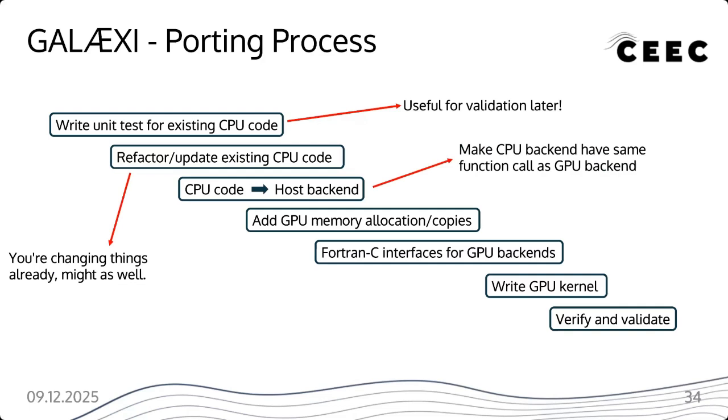You're going to take that CPU code that you've hopefully changed such that it kind of looks like a GPU kernel now, right? You've maybe done a little refactoring, a little fixing that you had stored up over the years, and now you're going to write your GPU kernel. And this is where we're going to do everything, the process that I've enumerated over the last couple minutes, right? Where we're going to do our allocations, we're going to build those Fortran to C interfaces, we're going to actually write our GPU kernel. And at the end, we're going to use that unit test we wrote at the beginning to make sure that our GPU kernel is generating the same exact answer, obviously within some acceptable tolerance, as the CPU code.